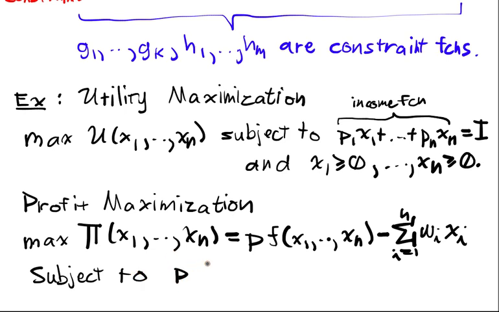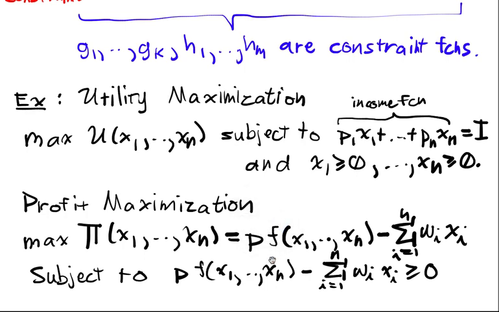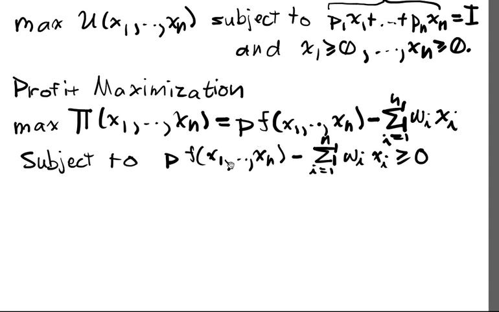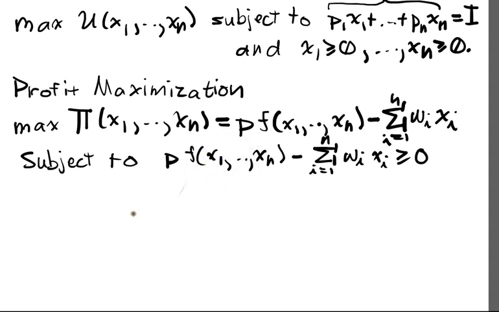Well, of course we want our profit to be greater than or equal to zero. That is almost certainly true. We have to just include that in order for things to even make sense. So we've got wi xi greater than or equal to zero. But we also have constraints on the amount of goods that we can actually buy. We cannot order 50 trillion barrels of oil tomorrow. It's just not going to happen.